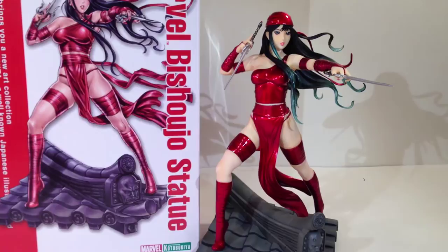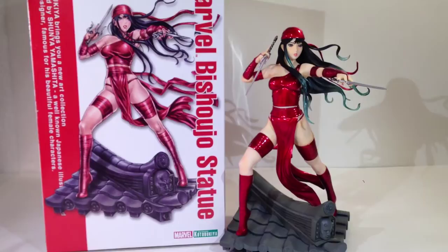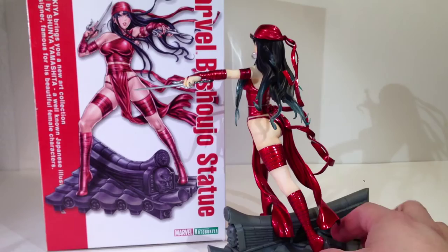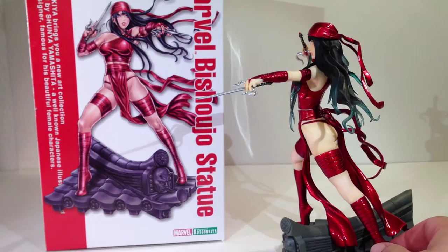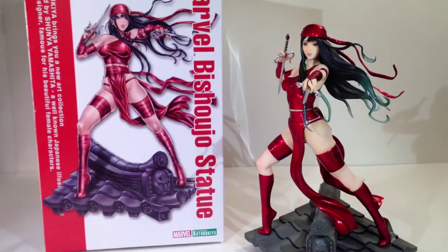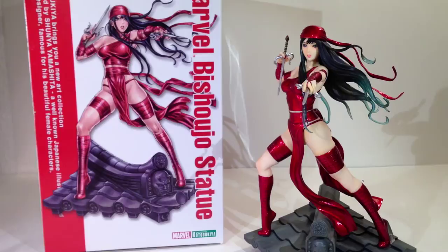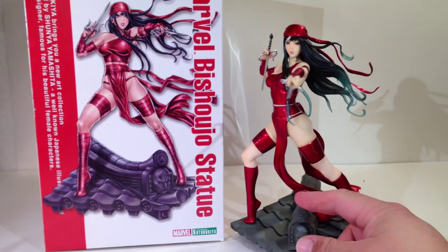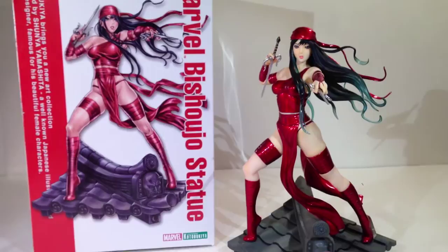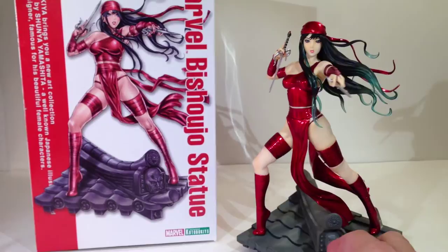The other point I want to make is the discrepancy between the illustration and the statue — the illustration is much more dynamic. That's really just because her sash and the cloth that flows down between her legs front and back is blowing off to the side pretty far in the illustration. That makes it look a lot more dynamic. If you don't have the illustration to compare the statue to, I really wouldn't complain about much. I think the sculpt and the pose is really good — it's one of my favorites, actually. She looks really nice in that pose where she's kind of striding across this rooftop.